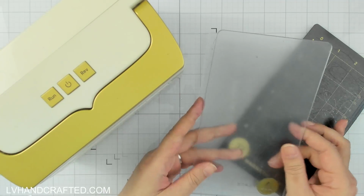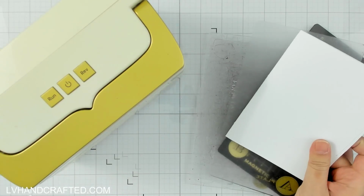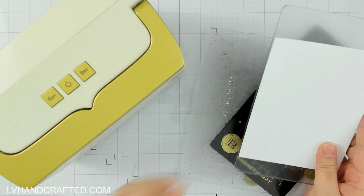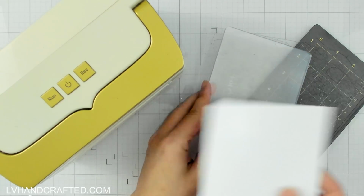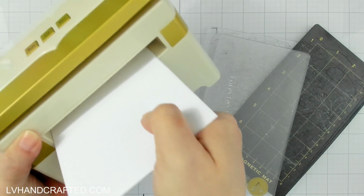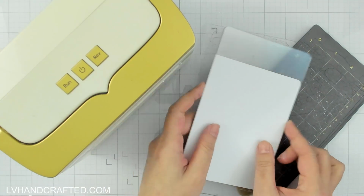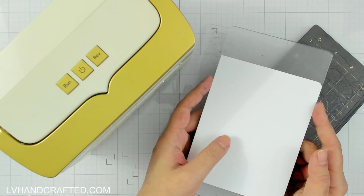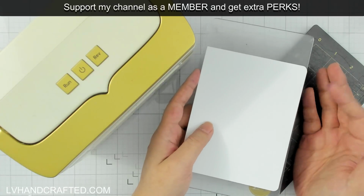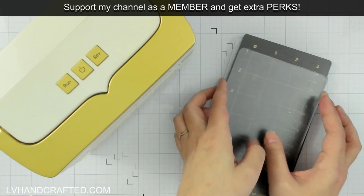And the reason why this is in a class of its own is that this is an A2, oh, this is scored incorrectly. This is an A2 size card base. So you can see that it fits perfectly on here, and when you pass it through, lots of room there. So when you do techniques and cards that you might want to cut into an A2 size panel, maybe an embossed panel that's edge to edge on an A2 card, you can fit that onto these plates and it's perfect. So I love it for that.